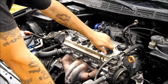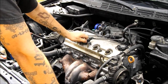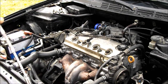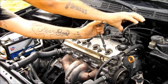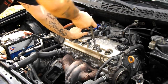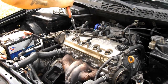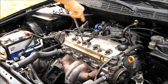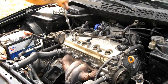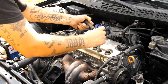Now we'll go ahead and do the spark plugs. Let's pull the wires off. I'm just gonna bust them all loose before I take them out. And another quick trick for this: you can actually just use your wires and pull the plugs out just like that.